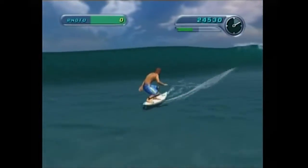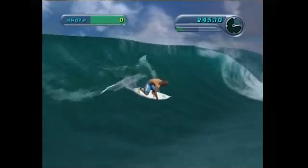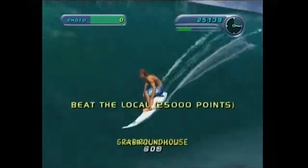I need to catch this wave again here. I need to get back on to... What is that? Is that a shark? What the hell was that? What was that?